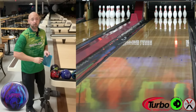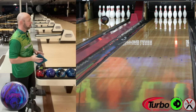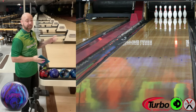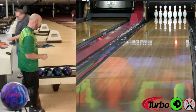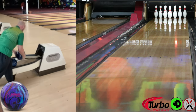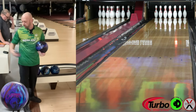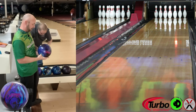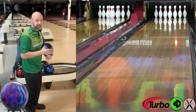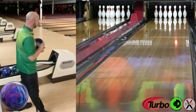All right, here we go. So we're out here on a 49-foot sport shot where we're going to practice next to Dr. G's striking a lot with the new Conspiracy ball, the black Conspiracy. So we're going to take the Hammer Effect out here. They're making a big deal about it because it's got the four-color technology, or whatever they say, four colors in the ball. I don't know what that means. I don't really care about the colors, more or less. I care about what it does on the lanes.